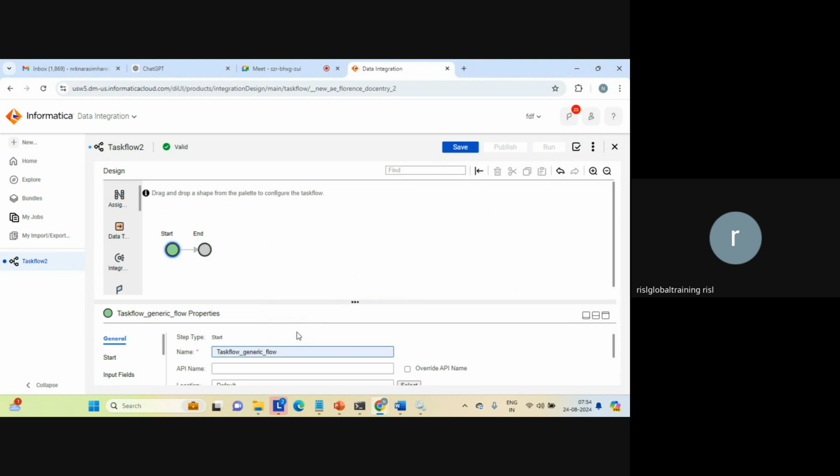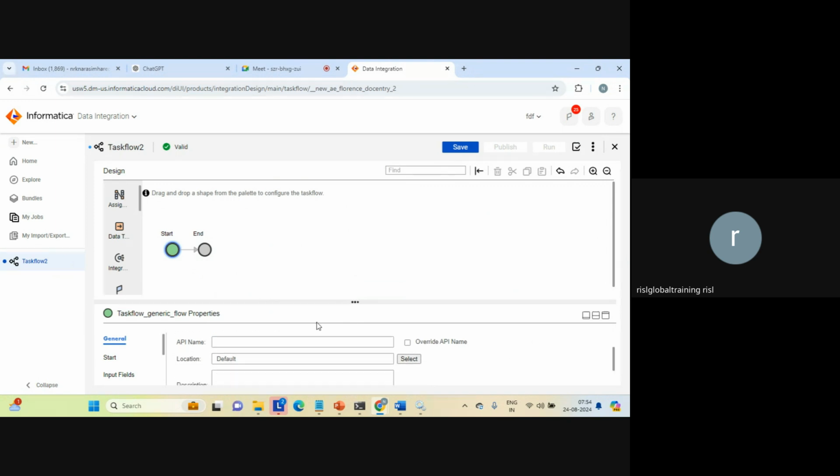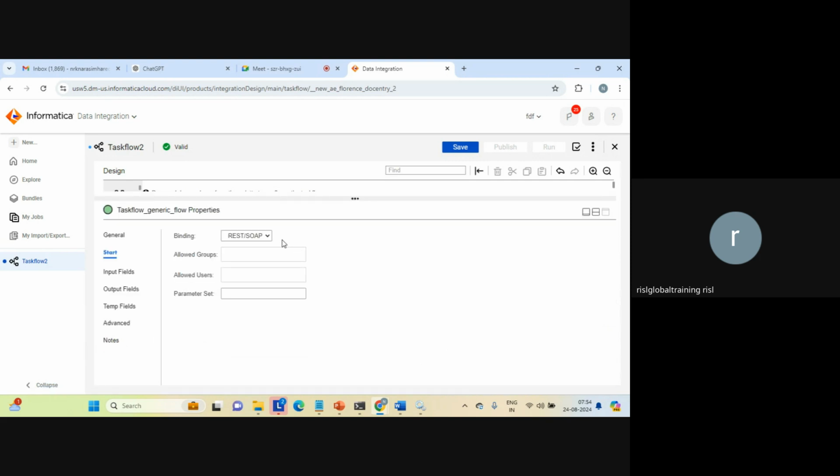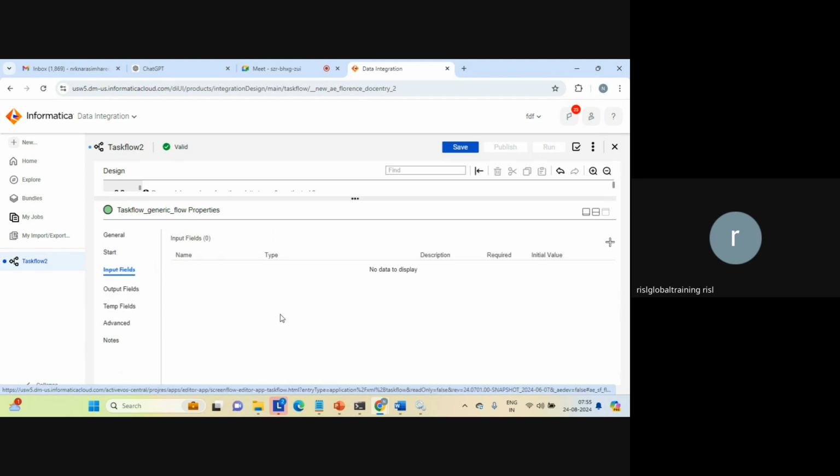So that's it. Now, in case you have an API, we can also give the API name and supply the location where you want to store it. Next, we can also see what we call the binding, which protocol we use. So protocol for access data, this is for messaging, which is events or triggers. So we use that binding. Then we have input fields where we can add n number of input fields in case any task requires them, right? We can just add them.